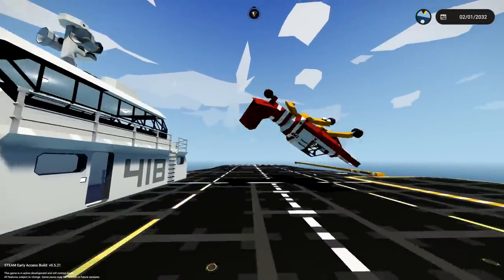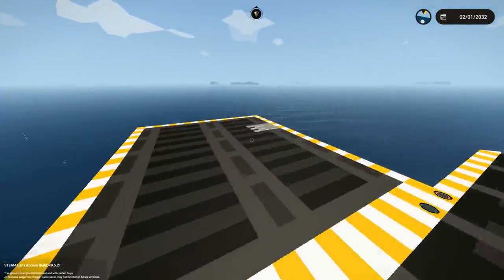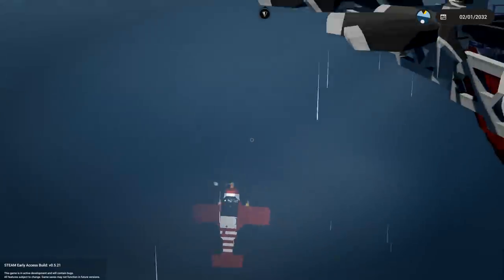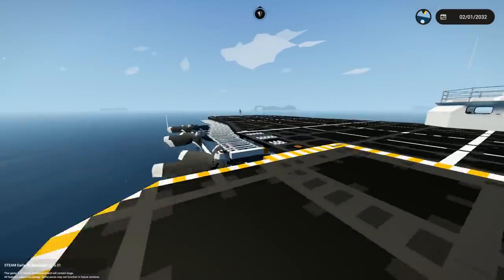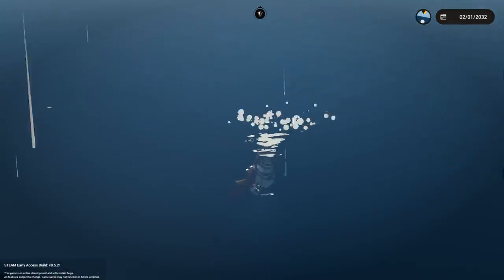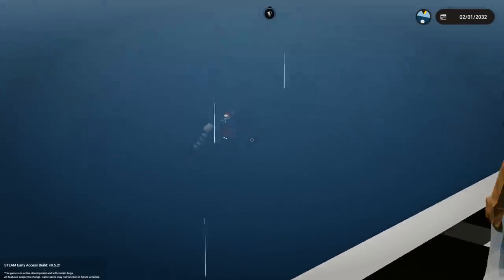Wait, what just happened? I've just gone flying. Stop! How have I teleported back up here? It doesn't make any sense. Oh, he's underwater. What just happened? Take off, Spanner. Oh, you can't. Why am I spinning uncontrollably? Yeah, you're dead now. You've lost a propeller blade. I throttled down straight away, but... Ripperoni and pepperoni, I guess.